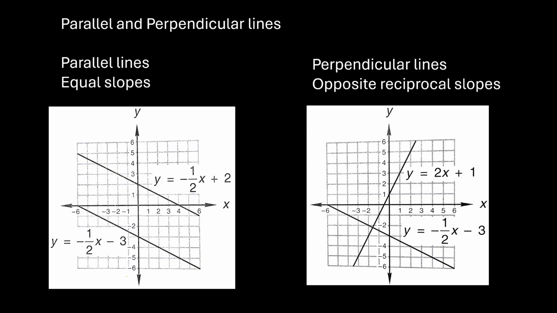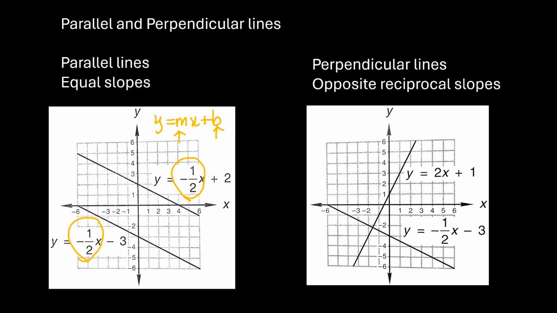Now, we talked about parallel lines already. Parallel lines will have the same slope, and that is when you have y equals mx plus b for a line, that m is your slope, that b is your y-intercept, and when you have parallel lines like these two lines here, which have the same slope, you can see their slope. It's always going to be the coefficient of the x in your y equals mx plus b. It's the m. So when you have parallel lines, those are lines that will never cross. They will have the same exact slope.